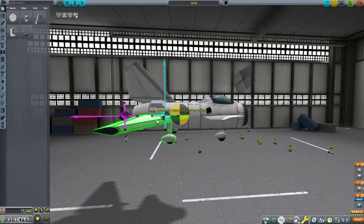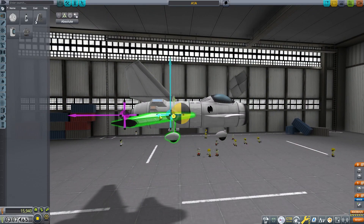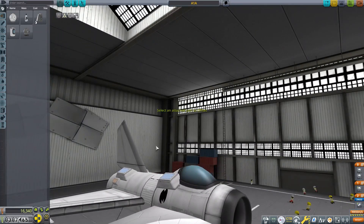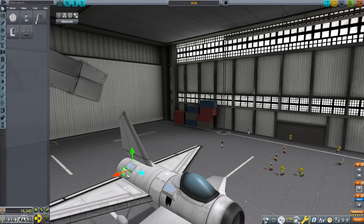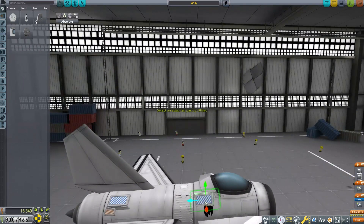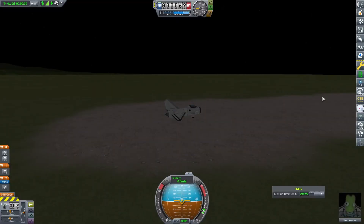Simple jet engine on the back. I'm moving the wings — I built the whole craft and then I fueled it up and I moved the wings just so that we get our center of lift just behind our center of mass. Just behind the cockpit there is also a little storage unit that has got our science experiments in it, so we can take science experiments with us and we can have crew experiments. We've got some drogue chutes on the back, and some parachutes all along because, well, I'm not the best pilot.